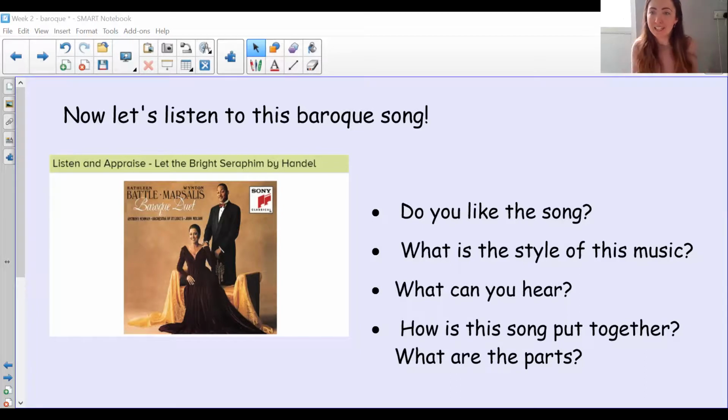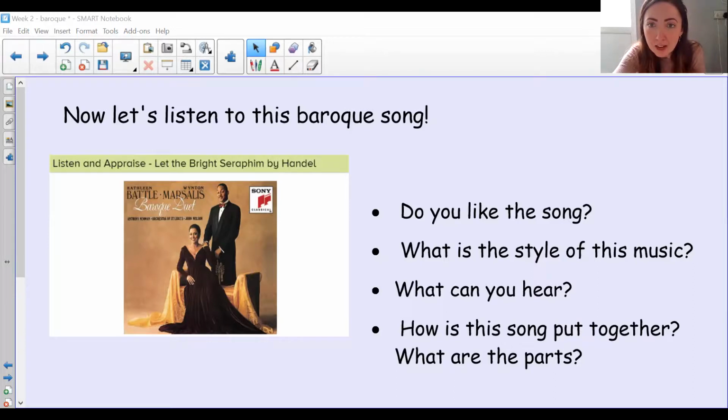And the style indicators, we've already talked about some of them, the things that we can hear in the song, but some of the other things that help us to know it's a Baroque song is that it's from the 1700s. It's a very old song, and the subject matter of the lyrics is religious. It's quite hard to work out the lyrics when it's sung in an opera voice, but they are quite religious lyrics, and Baroque music often did have religious lyrics, because it was a very religious Christian time back then.